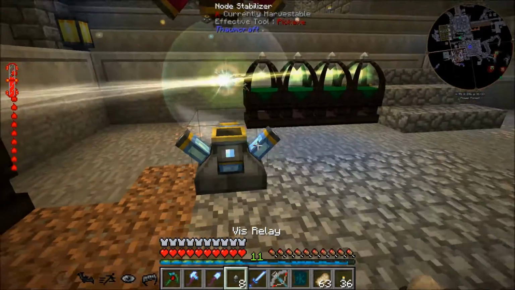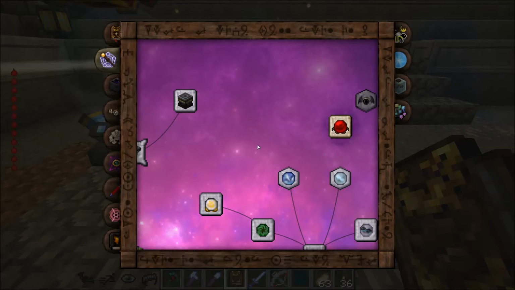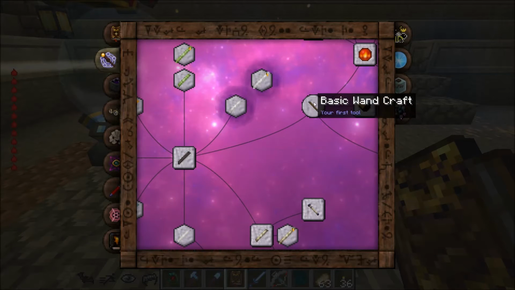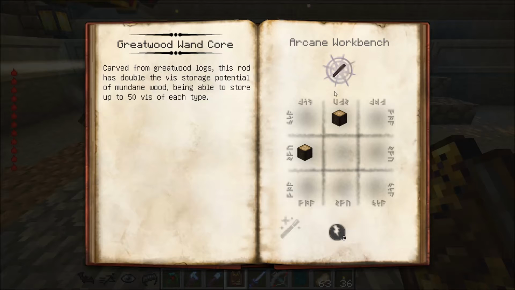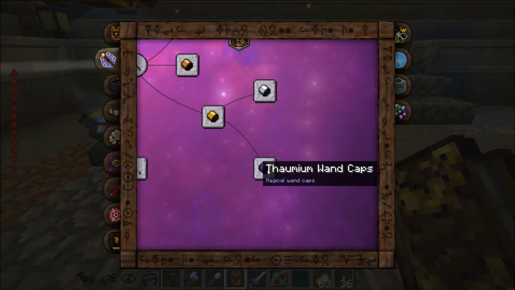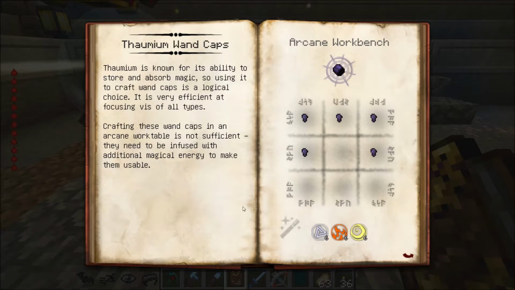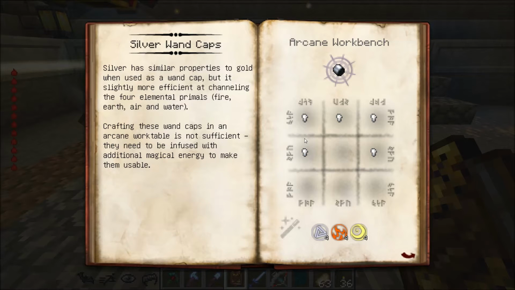So I'll probably just make the gold capped great wood, is it? Basic. Yeah, great wood wand. I'll make a bunch of great wood rods and I'll put gold caps on them maybe. Because I remember thaumium, you have to charge thaumium, so not worth it. Silver properties and gold uses one cap, but slightly more efficient when channeling.